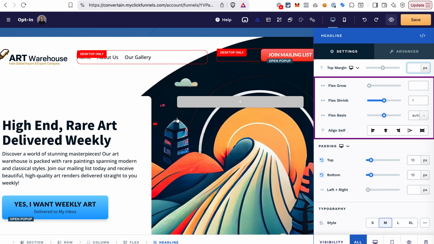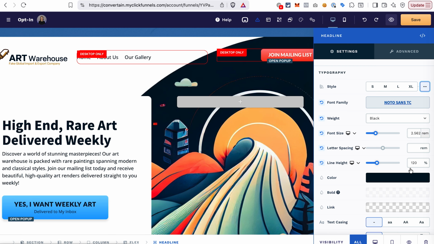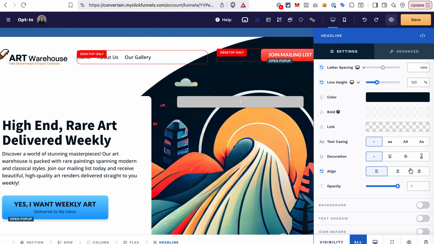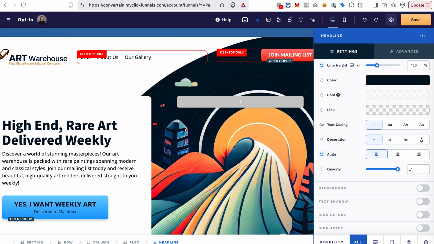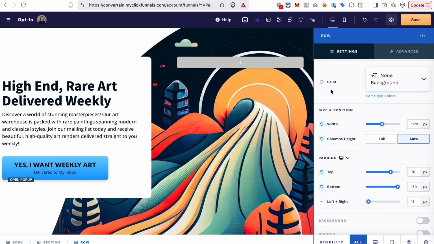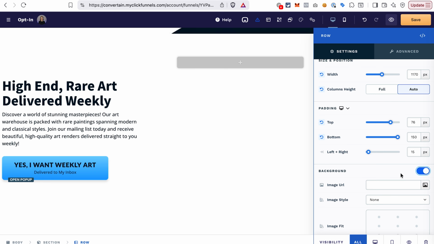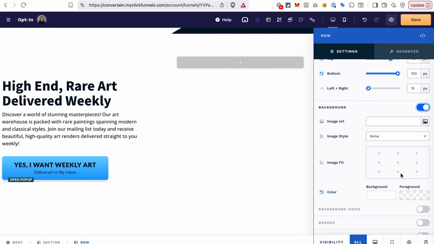If we take a headline element as an example, you can set a style from the style guide, or customize the look of this specific element using all the settings that you see here. You can also easily style the elements the way you want, adjusting opacity, corner radius, shadows, weight for the text elements, and so on. The sections, rows, and columns also have extensive styling settings and the possibility to use the background style from the style guide, create a gradient for the background, or even use a video.